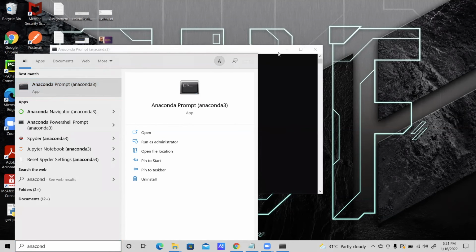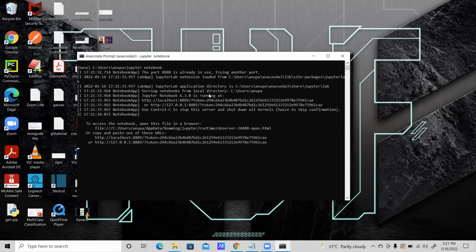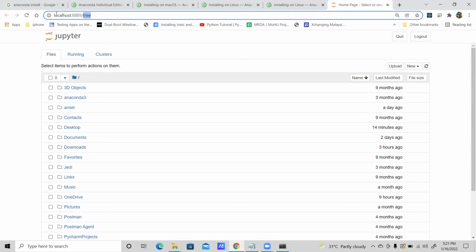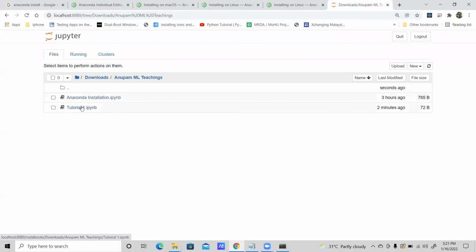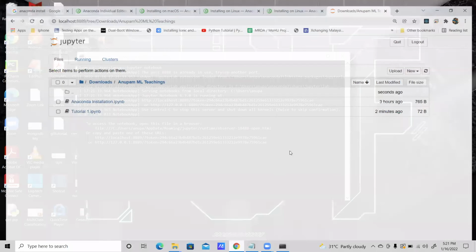So you click this command prompt, and in this command prompt you can just write Jupyter Notebook. That's it. You write just Jupyter Notebook and you hit enter, and it will immediately boot up the environment and will open your Jupyter Notebook in this particular port. You can see the port has changed from 8888 to 8889, and it's a similar interface. You can go again to the downloads, create your folder, go to that particular folder and start your project. So this is a small video that I have prepared for Anaconda installation.